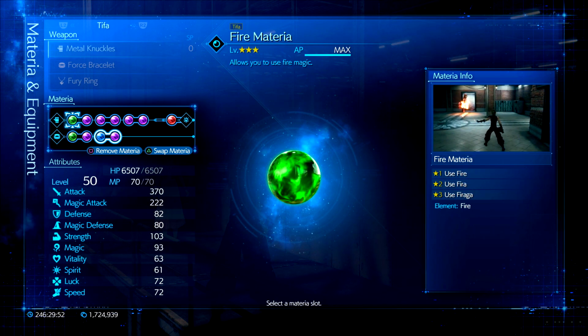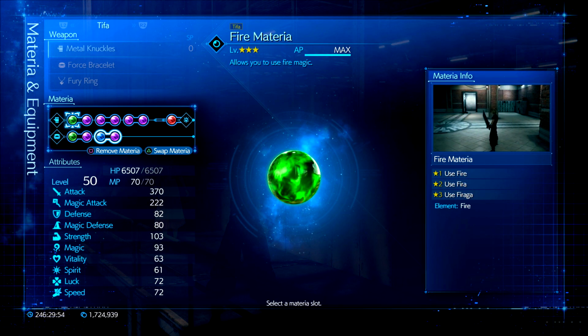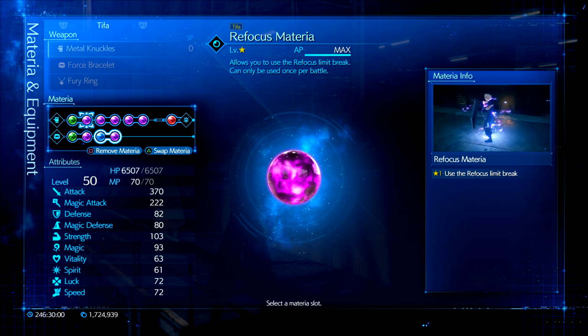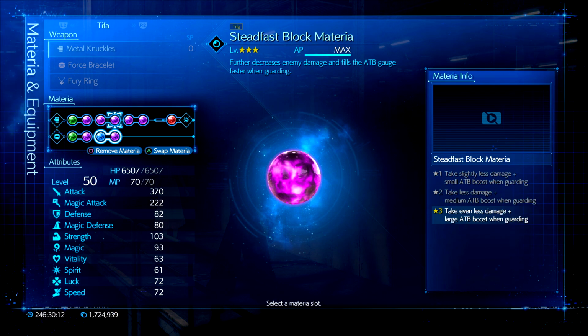To be honest, we're not really going to use Tifa a lot during this fight, so we have a generic build on her. Fire materia, you don't really need to have that, to be honest. Refocus to increase her overall stats and deal more damage. HP up so that we can live longer. Steadfast block so the AI can take reduced damage while she is blocking.